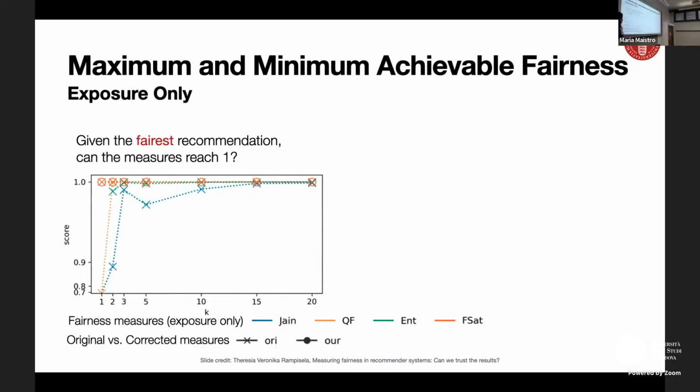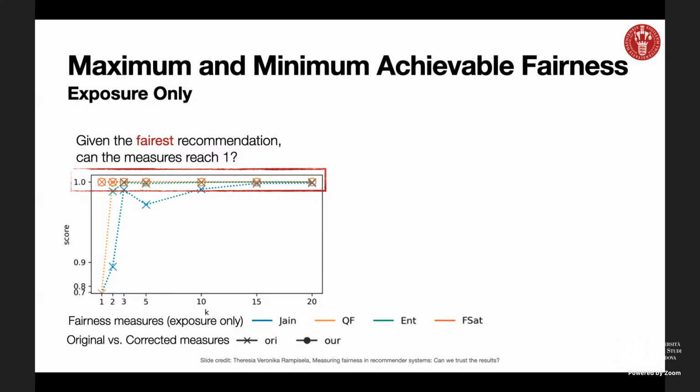We also tried to investigate whether these measures can or cannot achieve the maximum possible value. So the question was, if I give them the best recommendation possible based on exposure, so I assign maximum exposure to all items in my dataset, can I really reach one? And again, here the answer was that, so the circles are our corrected version.